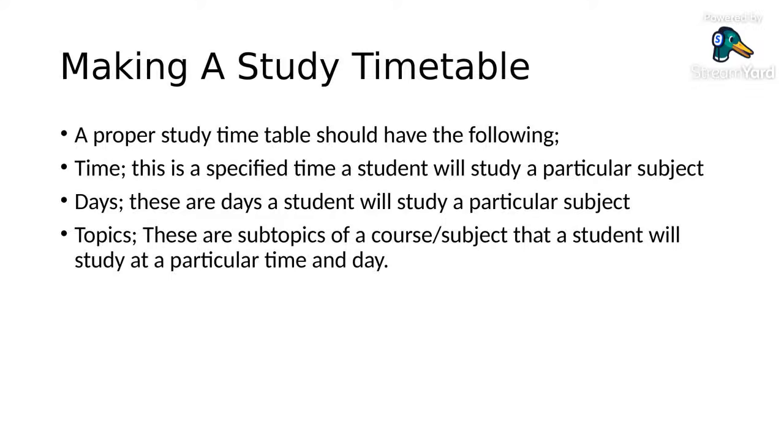So when it comes to time, like I said, there are some students who study best in the morning. There are some students who study best in the afternoon. Their brain is active during the day. Then there are some students, their brain is active in the night. You need to know what time is best for you as a student. Is it in the morning? Is it in the afternoon? Or is it in the evening? You need to know what time is best for you.